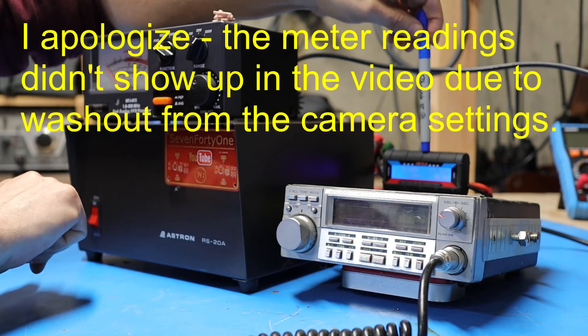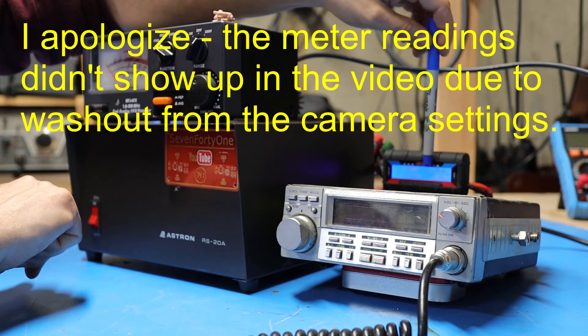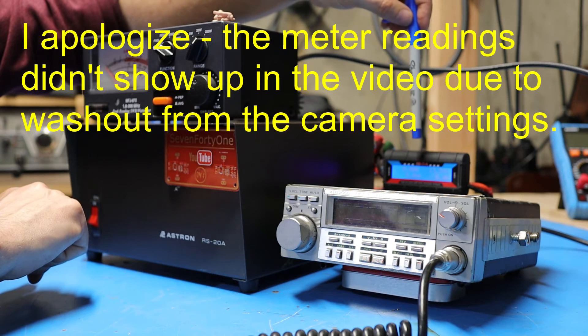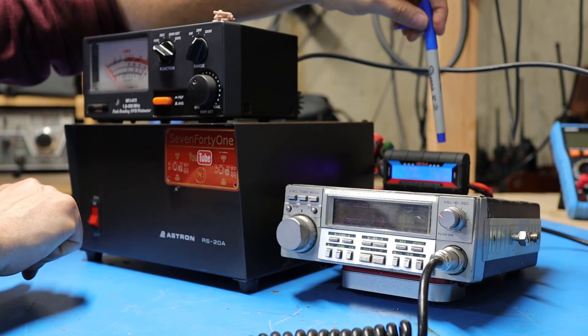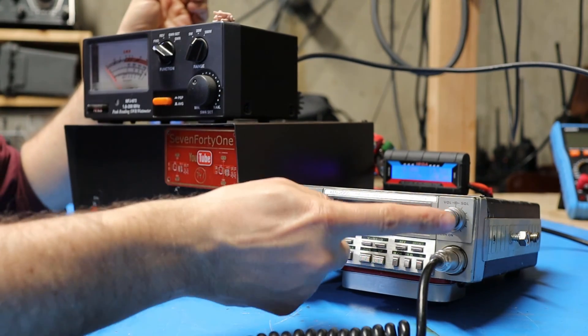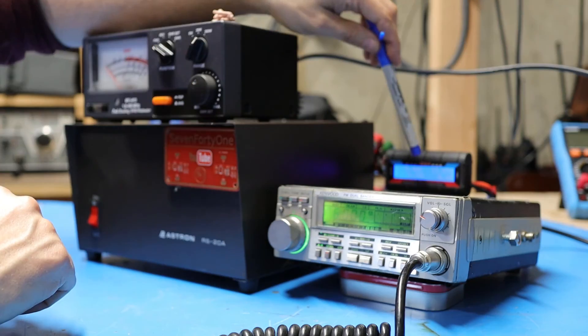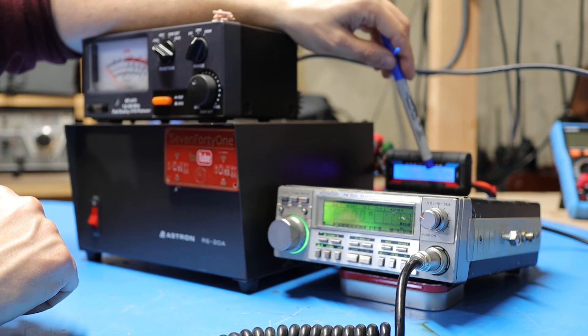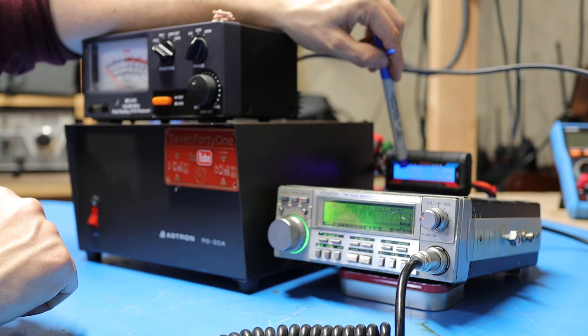Now these things aren't known to be real accurate, but you can see I've got a power meter back here. Right now it's reading 13.5 volts, so a little bit less than what the meter was telling us. I trust my meter a little bit more than this thing, but it'll at least give us an idea of what's going on here. Now let's turn the radio on and see how much power it draws. So with the radio on in receive mode, you can see we're drawing about six watts or so. If we wait for this display to cycle through, you can see that we are drawing roughly about half an amp or so.